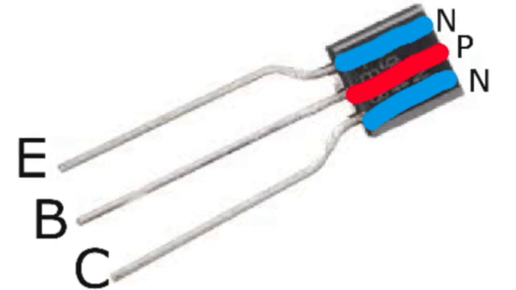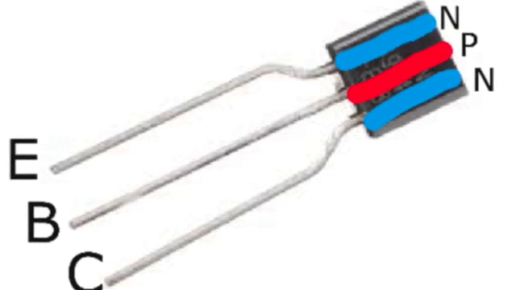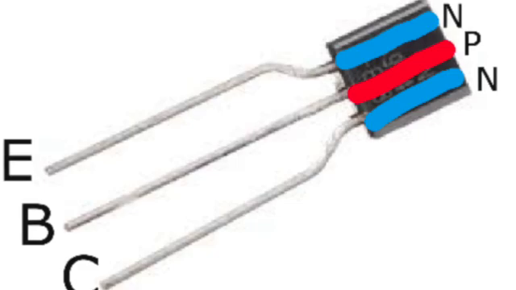The way it works is that it has two negative slabs on the outside with one positive slab on the inside. When current is passed into the positive side or the base lead, it squeezes together and lets current pass through it. Think of a transistor like a button that uses current to push it instead of your finger.